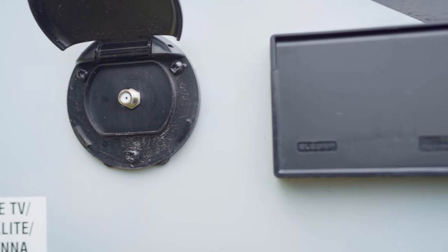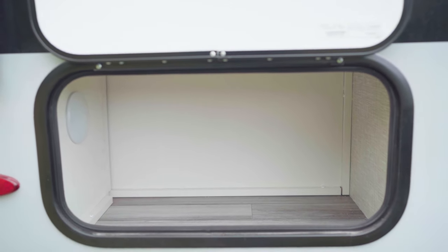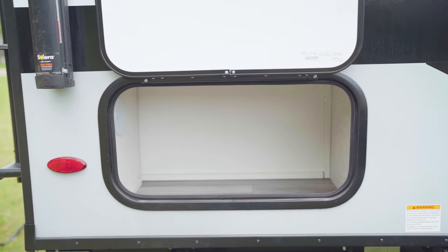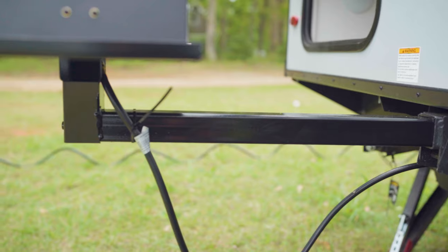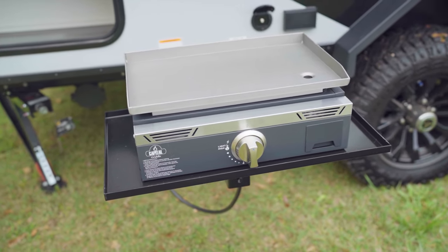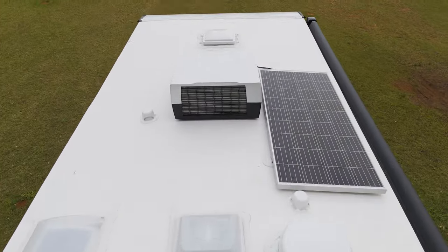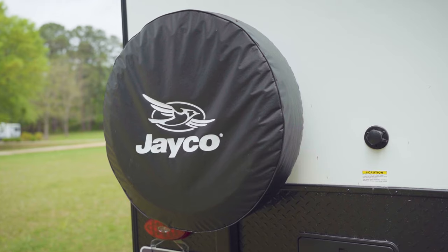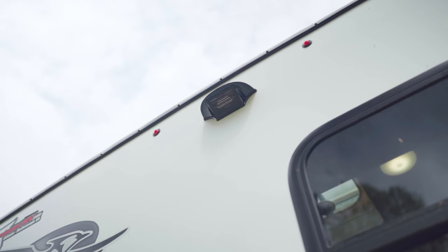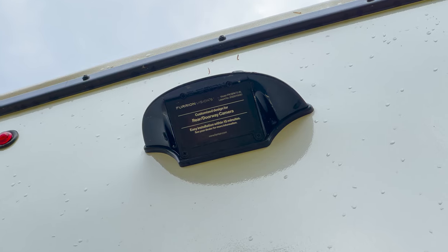As far as running gear goes, this has Goodyear tires and automotive-style aluminum rims. Jayco has metal fenders and a nice enclosure underneath, giving it strength and peace of mind. Jayco has already included an exterior TV mount on the patio side under the awning, with cable, satellite, and antenna out — so hooking up a TV out here is very easy. There's also 110 power for small appliances. They've carved out another exterior storage spot at the rear, and this is equipped with the Jayport and a Capital griddle powered by the propane up front. At the rear, we have a ladder up to the fully walkable roof, an outside shower, the spare tire mounted up high, and a backup camera system that's pre-wired and ready for an easy plug-and-play install.